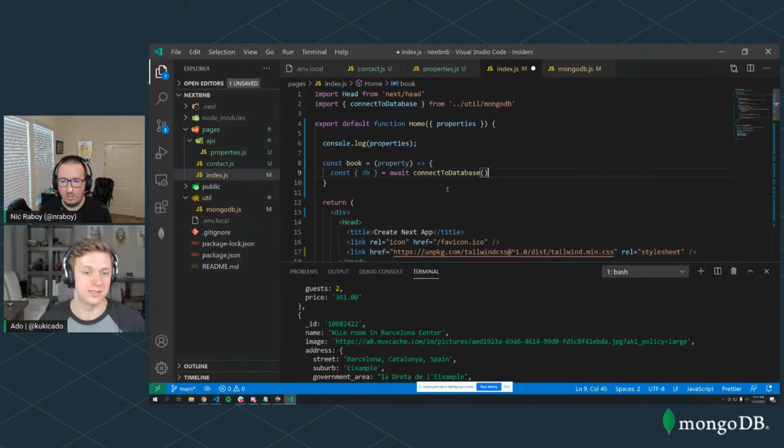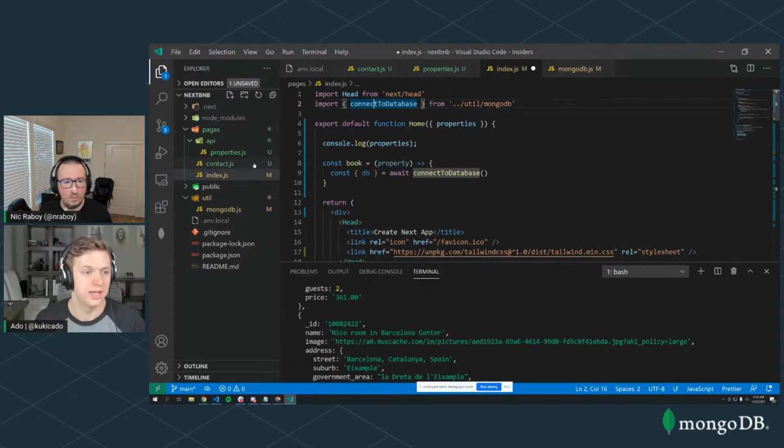The reason this isn't going to work is this connected database only works on the server side. It's never exposed to the client. So to be secure and safe, this isn't going to work. If we were to try to do it, we'll get an error, especially because the Node driver relies on DNS and a bunch of other Node packages that aren't available to the browser APIs.